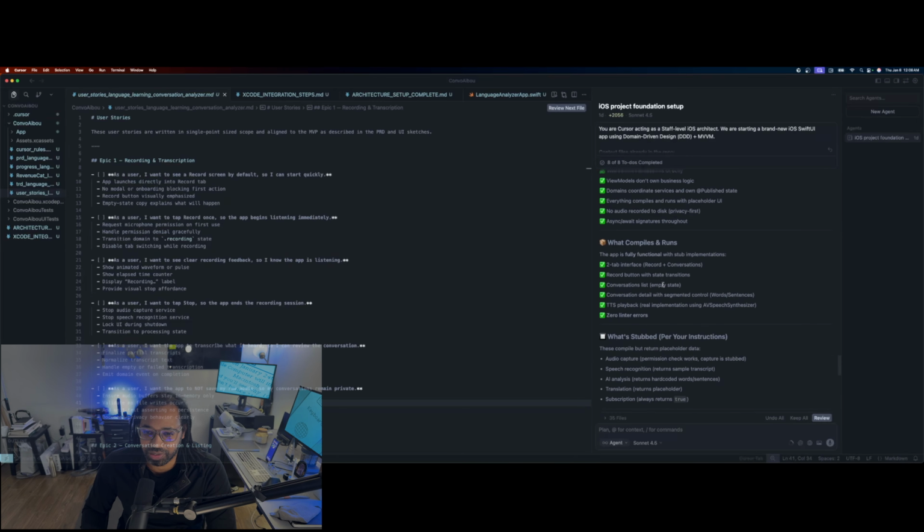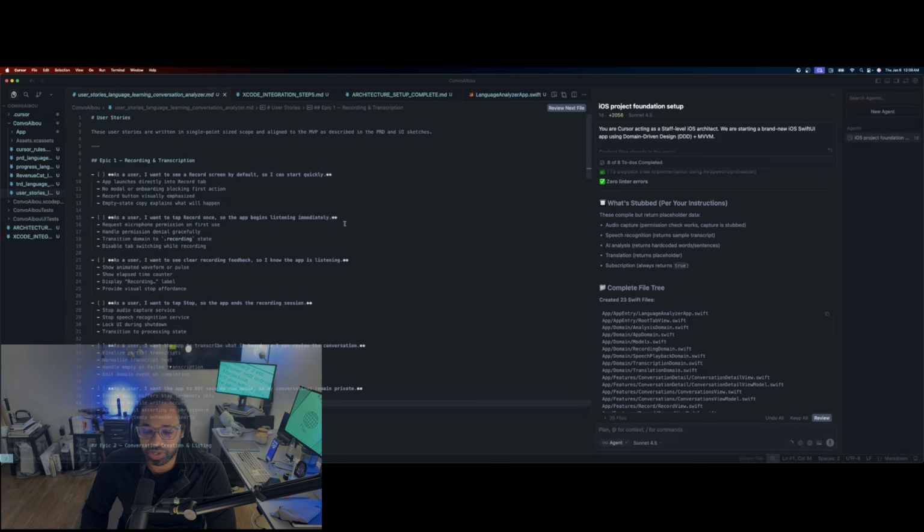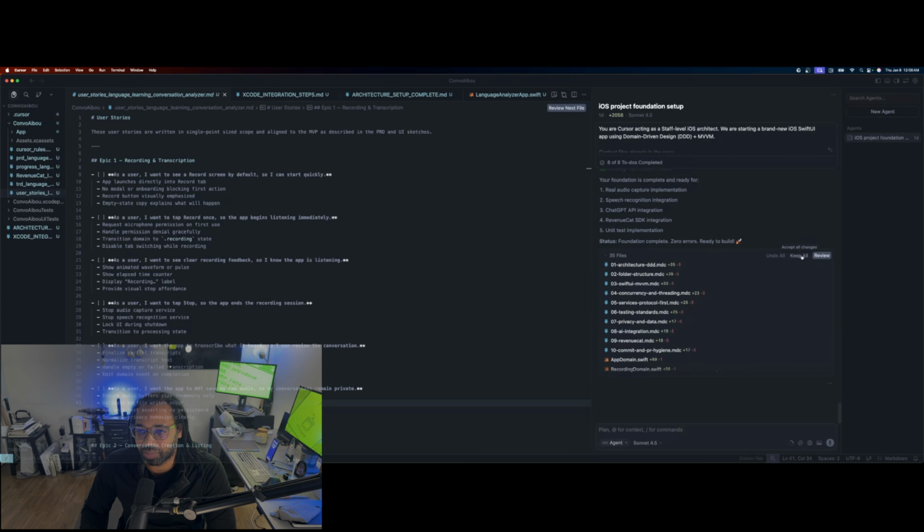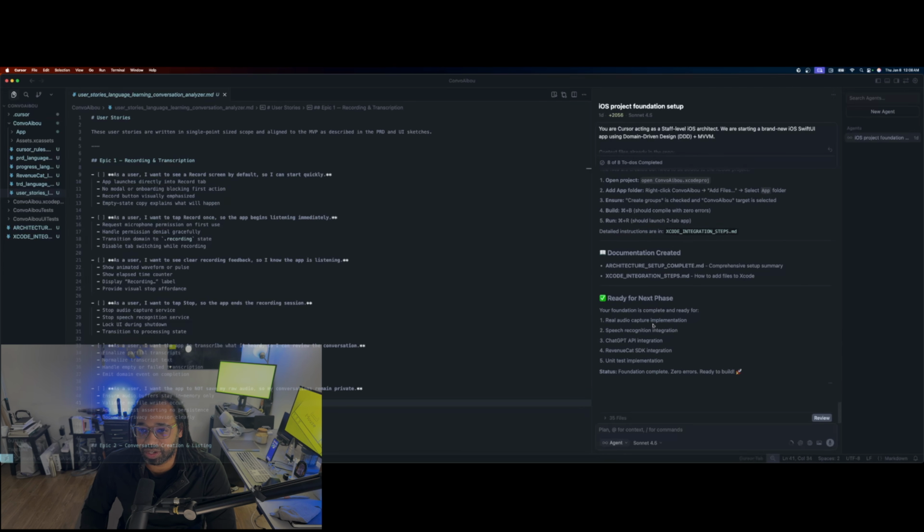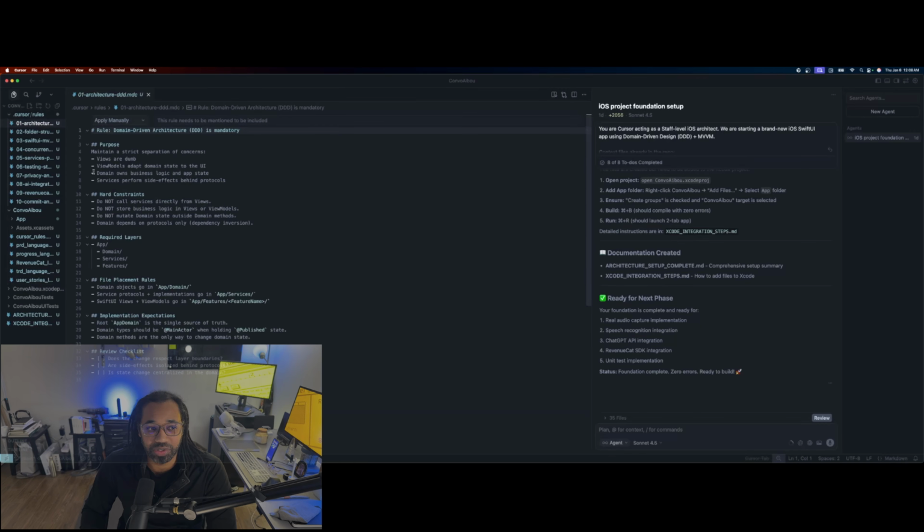There's a lot of things that happened. Some files were generated, some folders and things like that. I'm going to hit keep here. It also created some official Cursor rules for us, which is super important. These rules are going to make sure that every time we ask Cursor to do something, it's looking at these different rules that I instructed ChatGPT to create with our original prompt. It's going to make sure to abide by these rules for our project to make sure that our project is nice and clean.